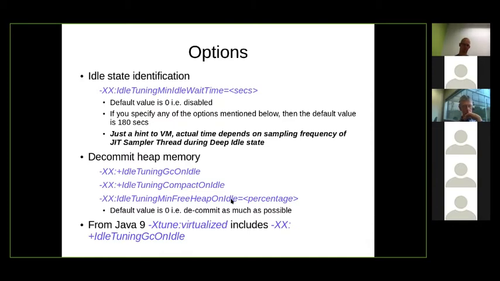So if you set min free heap on idle to, say, 20, that would mean out of the total free heap available, it will not decommit 20% of it, so 80% of it will be decommitted. As of now, the default value is 0, which means it decommits everything.